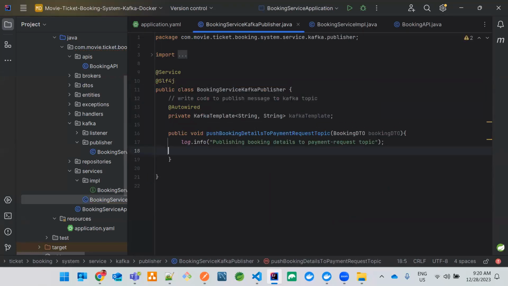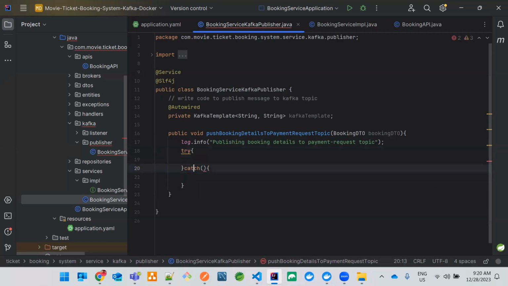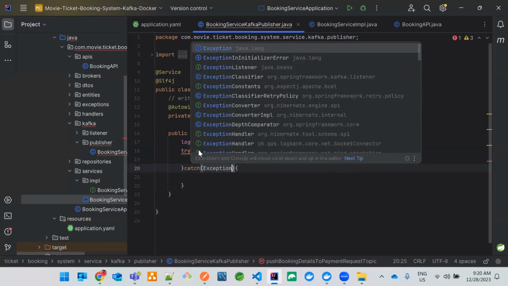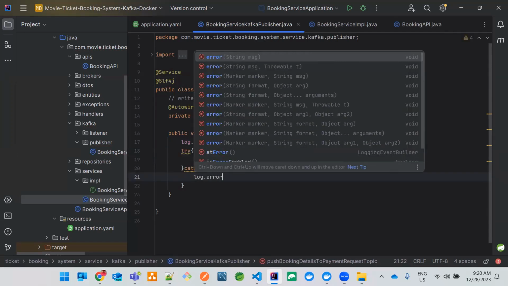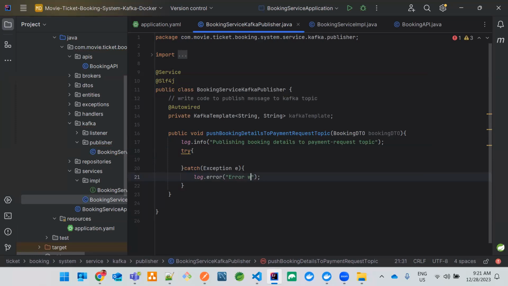Now we'll go to this one, and here I will use a try catch block. Okay, and here I wanted to use log.error while publishing the data to the payment request topic.